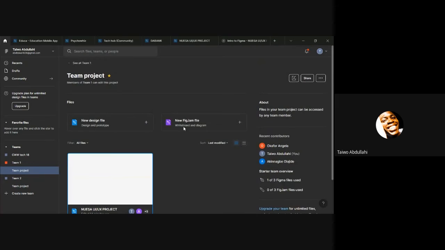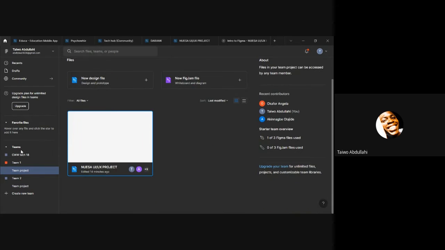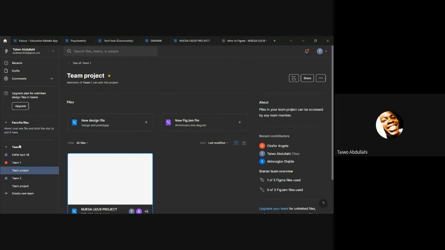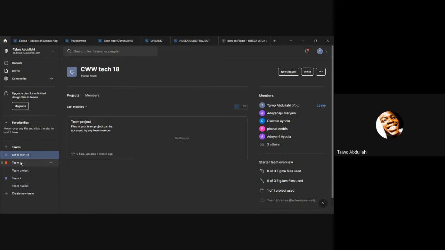Whenever you finish a work, you can just post it to community in case someone needs it for inspiration. And Figma is not totally free. There are some stages where you won't be able to use some things in Figma, but you don't have to worry about that. Then we have our teams. You can create teams. This is why Figma is better than most other design apps, because you can collaborate on Figma. 5 of us, 6 of us, 10, in fact 15 of us can work together on the same project in Figma. You have teams and you have sub teams.